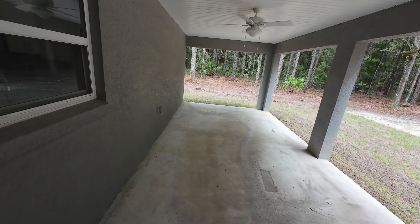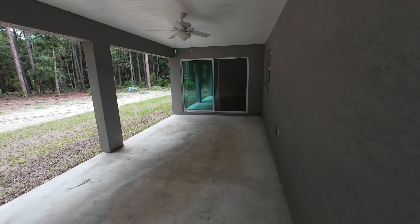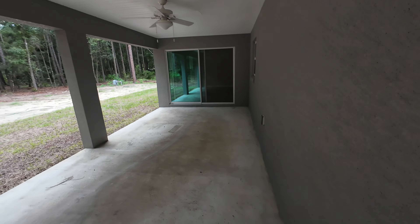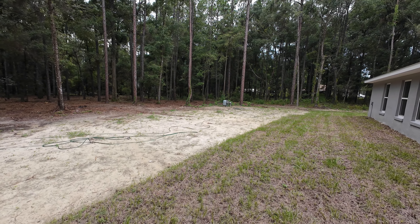Tempered glass on the sliding door as well. You can close this down to protect from bugs. Plenty of space out here — this is all part of your property. They only cleared out a certain area, as much as they needed to build on it. It looks like there's a marker way back there in between the trees at the end of the property line. This one definitely goes all the way back to that area — definitely a lot of land with this one.